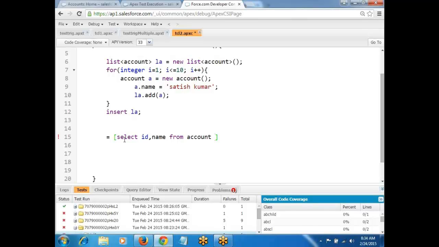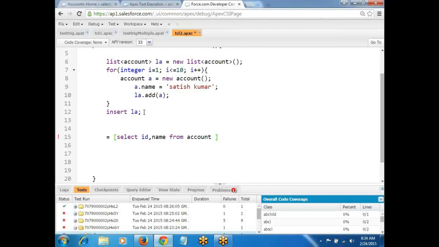The account table has hundreds of records, but I want the list of records related to LA. LA has 10 records, recently inserted. Those records I want.